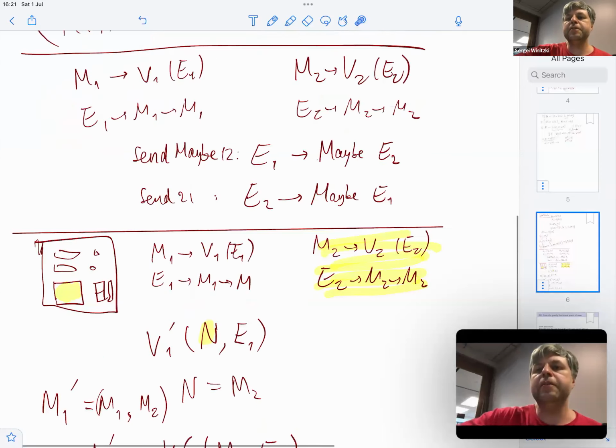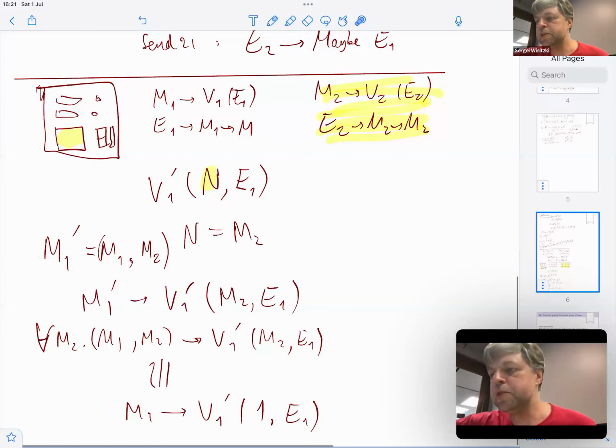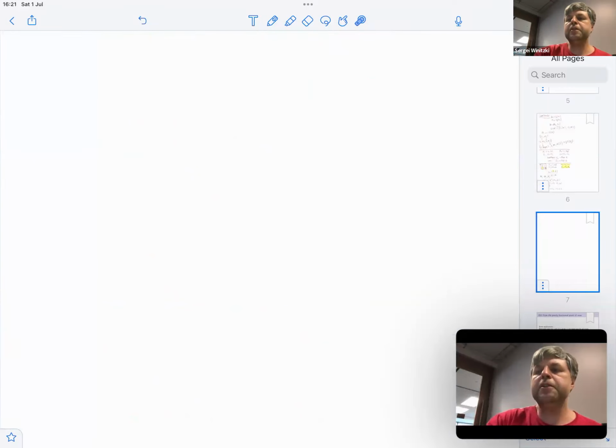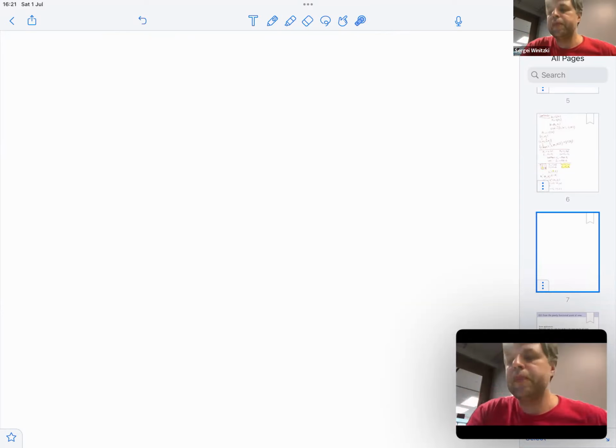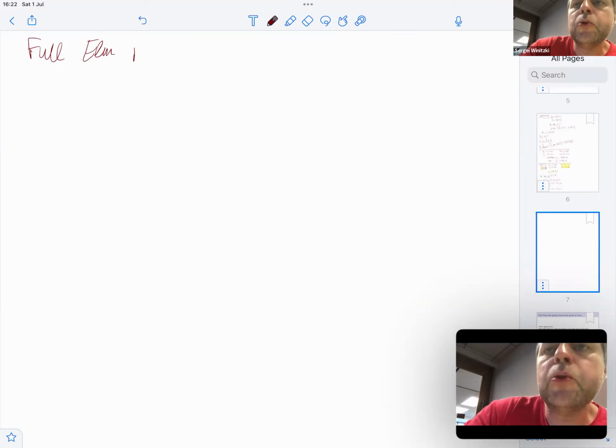So anyway, this is actually what I had to say. Let me add one more technical detail, which may not be very important, but the Elm architecture actually contains a lot more detail than just these two functions. And let me explain why that is not so important and why that is equivalent to what I just said. So let me say this is a full Elm program.